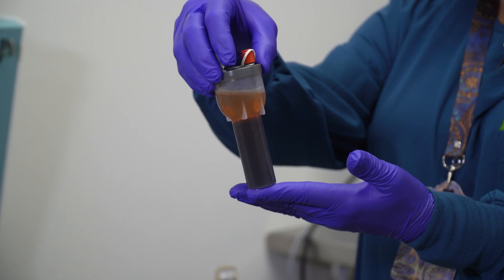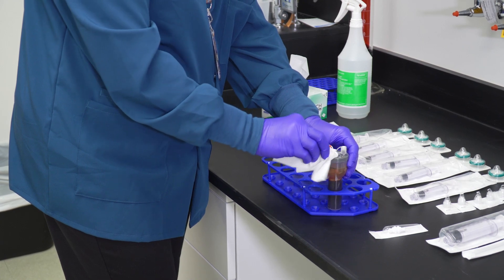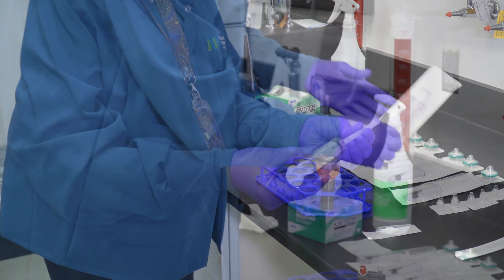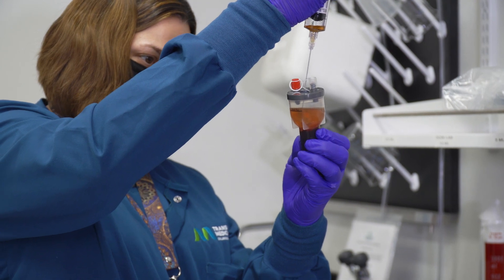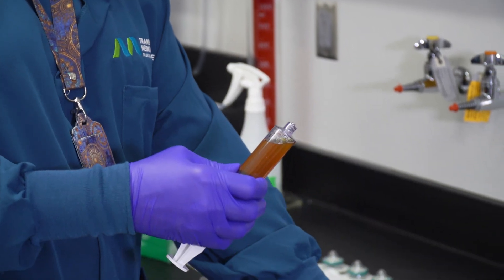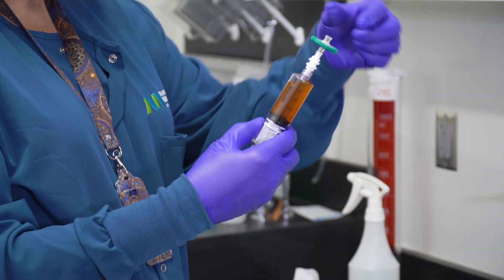After centrifugation, carefully remove the IRAP ProEase device, making sure not to mix the serum with the blood. To begin drawing the serum, use alcohol to clean the rubber stopper in the center of the IRAP ProEase device. Next, slightly unscrew the white lure lock cap on the device. Attach the spinal needle to the 30 milliliter syringe, insert the needle into the IRAP ProEase device through the rubber stopper, and slowly draw the serum into the syringe, being careful not to pull up any red blood cells. Remove the spinal needle and attach the sterile female-to-female lure connector to the 30 milliliter syringe containing the serum, then attach a sterile 22 micron filter.